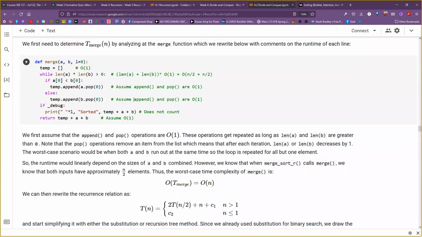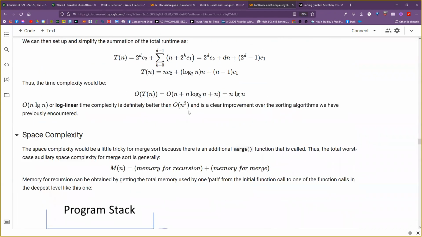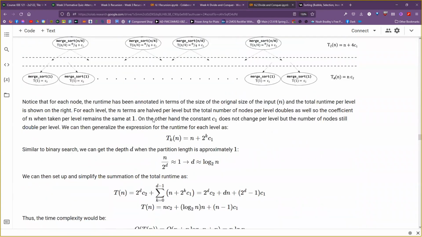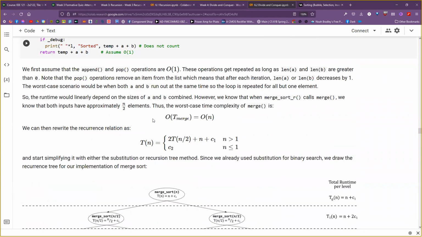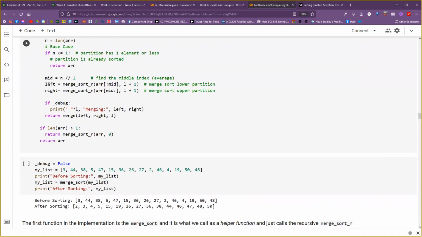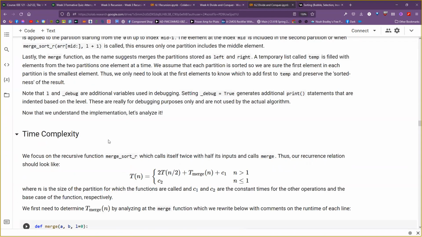So, depende sa tinitingnan na resources nyo online, baka merong implementations na O of 1 or O of log n yung space complexity ng merge sort, and that is because that is specific for their implementation. So, actually, yung aking implementation dito is medyo magastos siya sa space dahil dito sa left and sa right, but I'm assuming this will make it easier for you to understand yung ginagawa ng merge sort.